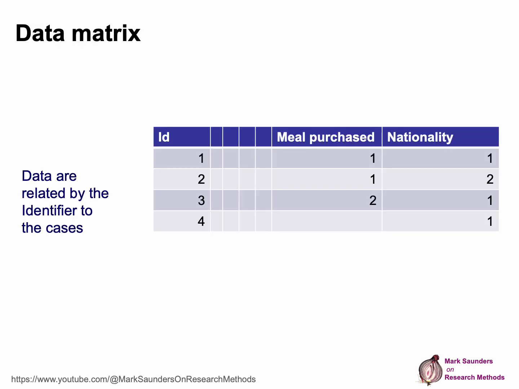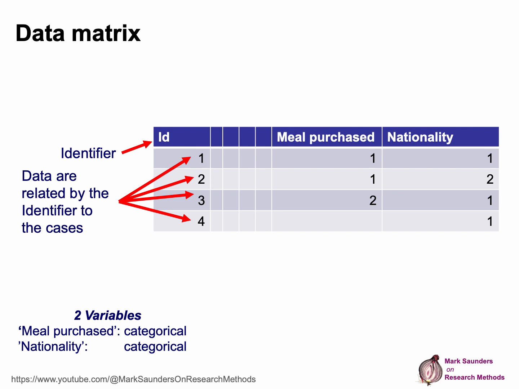Let's now move to look at what this data would look like if we were perhaps undertaking an analysis using SPSS. We start off with a data set where we'd relate each of the data values to an identifier so that we could get back to the original data and how we'd collected it, perhaps using a questionnaire. And there's our identifier, and there are individual values for each so we can do the relationship. And we've got here two variables: meal purchase, which is the last meal purchase, which is a categorical variable, and nationality, which is also a categorical variable. And we code these data using a number to represent the category.